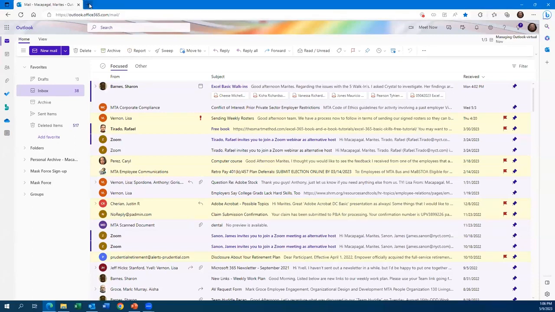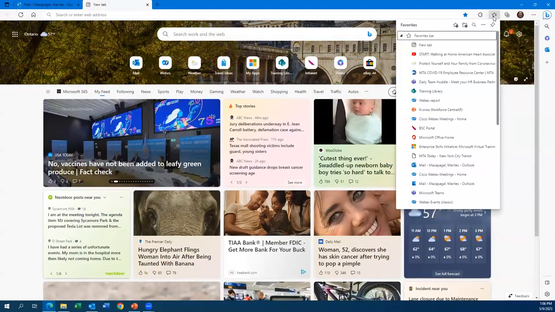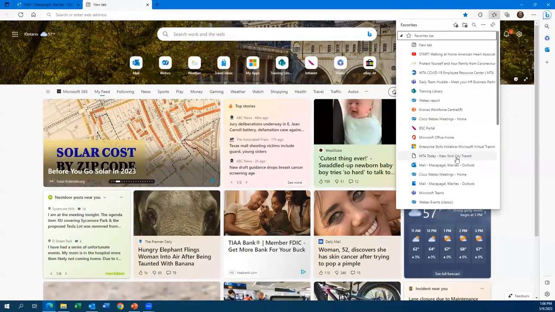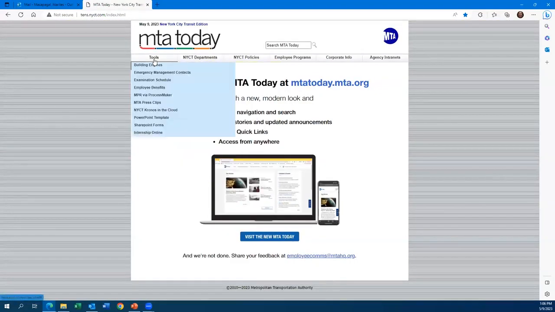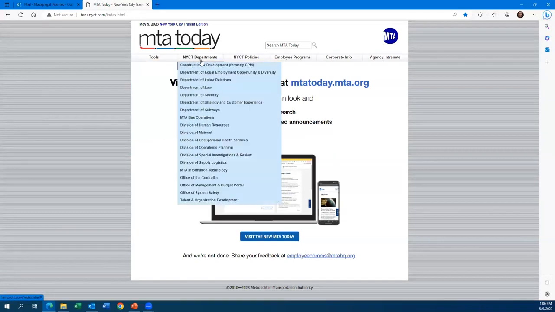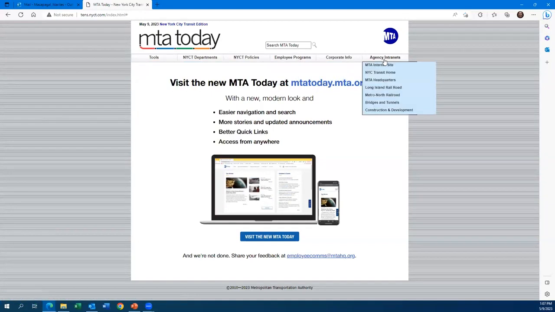Now, how do I get this? If you are on your intranet in your MTA today, let me see my New York City Transit home. And I have here my tools, and they actually switched the look.